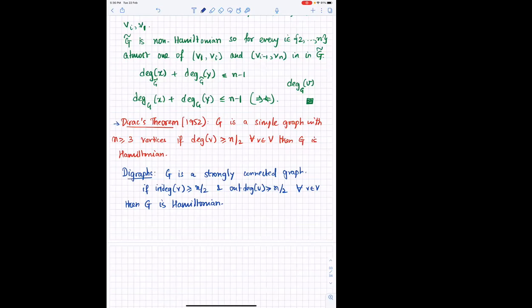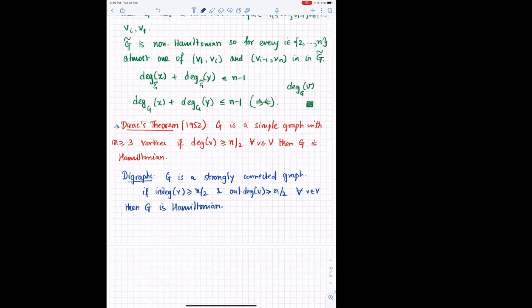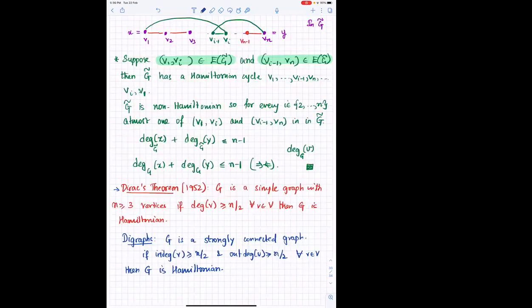There are several new results that came up later on in the 70s. They talked about conditions for a graph to have a Hamiltonian path and so on. These proofs also follow similar lines. They might not be exactly the same, but this is one demonstration. But so far, we do not know of any condition that is both necessary and sufficient for a graph to have a Hamiltonian cycle. Just like we have this in the case of Eulerian trails, but unfortunately for Hamiltonian cycles, we do not have.